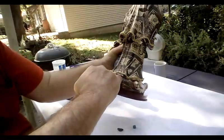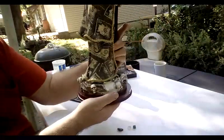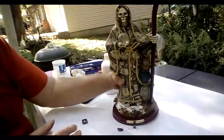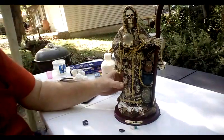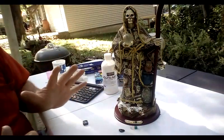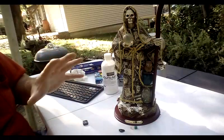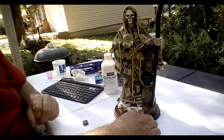We got a big crack here that needs to be filled in. Got a minor crack here that needs to be filled in. So for the next week, I'll probably be focusing on just filling in the cracked areas, sealing in the areas that I've plastered, letting that get nice and dry, and then we'll go ahead with the next step, add the acrylic paint, and then we'll take the next step.